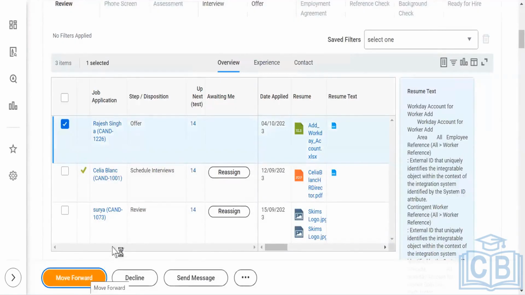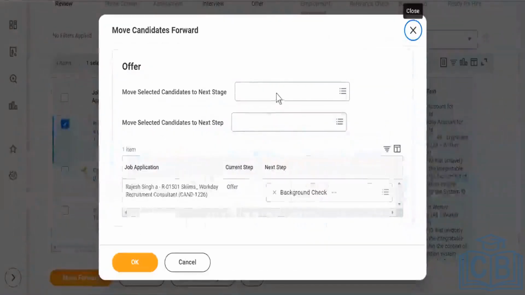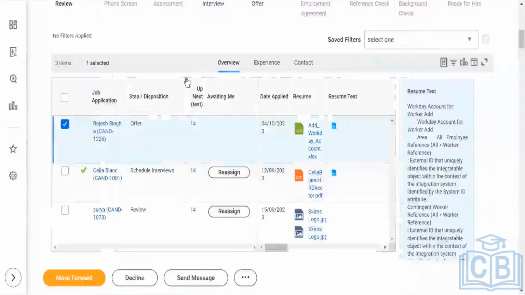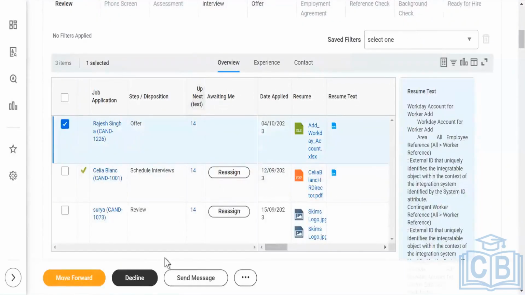We'll move the standard further. I have a quick doubt. Can you just stay on the same page? For the other two candidates, it's showing reassigned. What happened that day? The job application was not designed right, and the VPs are not designed. Once anything is not assigned correctly, like VPs or a job application, it will show reassigned. Again, we need to go back and check each and everything. Once we fix those errors, then it will be correct.